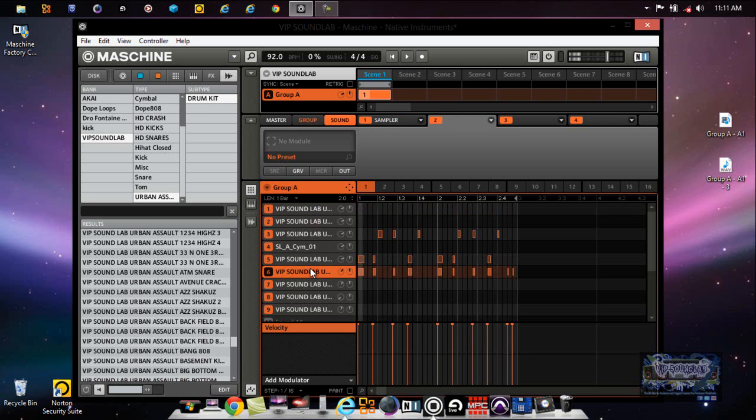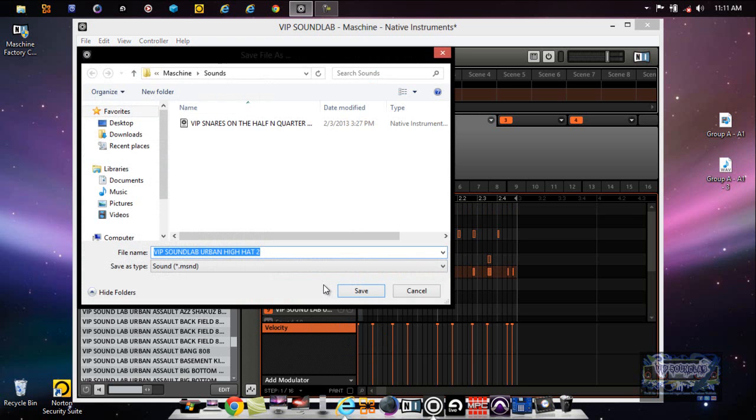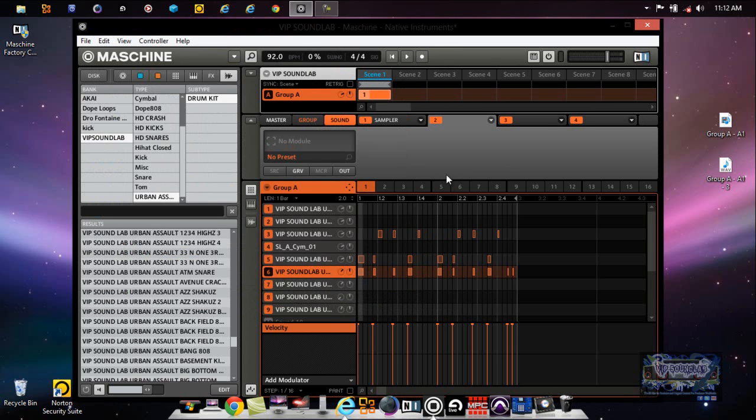The hi-hats right there. See, what you can do is you can right-click on a sound. You can press Save As. Notice how it changes now. It says sound here instead of pattern. And you can see right here, this is one little hi-hat. No, that's a snare I saved, and it's saying half and quarter. So it's saving it on every second beat and fourth beat. So you can save patterns on kicks, snares, hi-hats, whatever the case may be. Okay, now that's on the sound level.